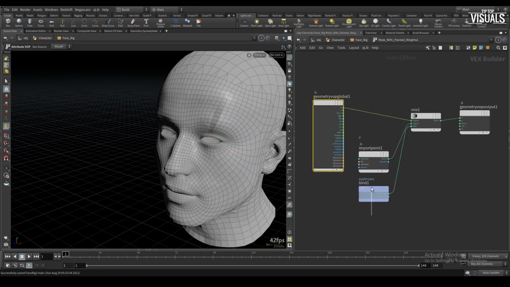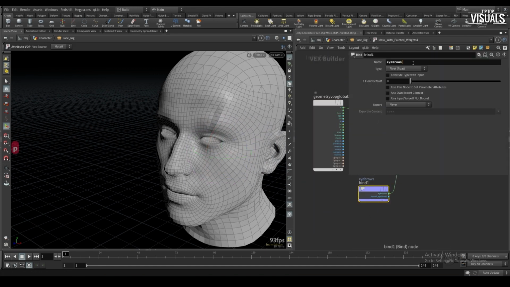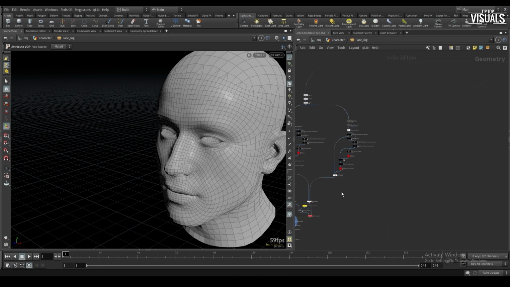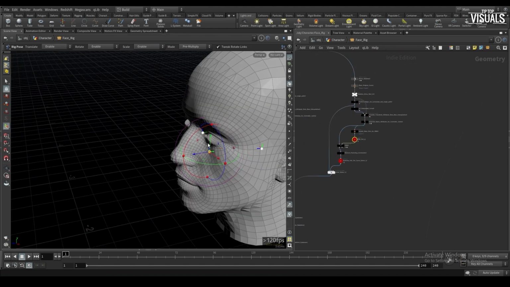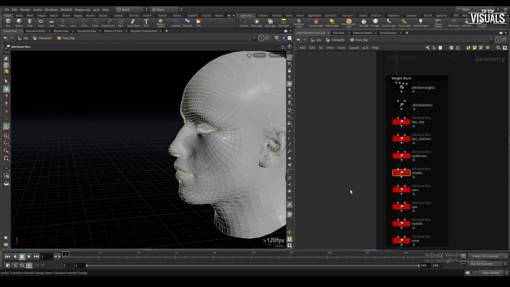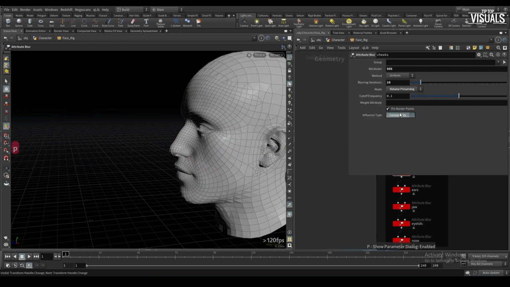And instead of eyebrows, I want to mask this with cheeks, because that's our cheek attribute. So let's blur this a little bit to cheeks, and I'm going to change the mode to proximity.